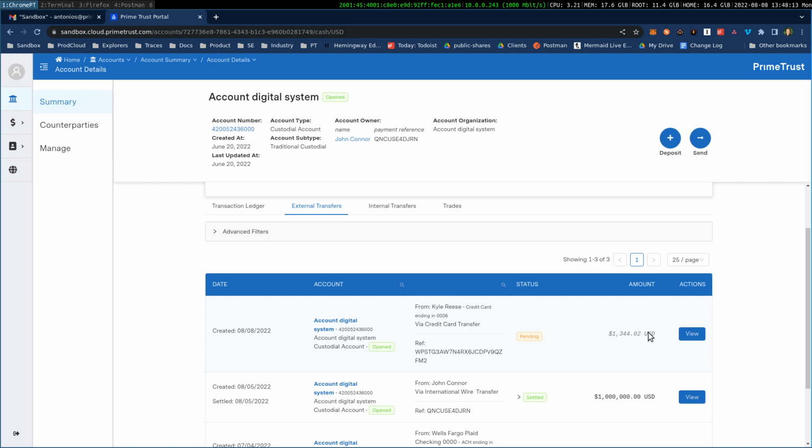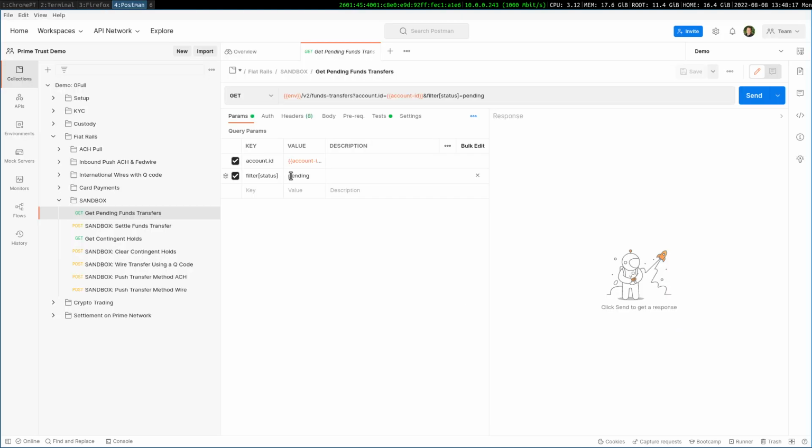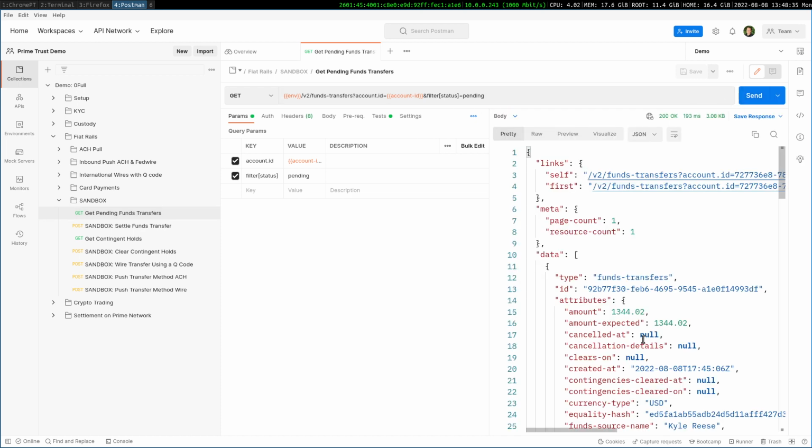Just like other funds transfer methods, we're going to need to go back to the sandbox only methods. In this case, we don't have the funds transfer, so we need to look for pending funds transfers via the API, specific to the account ID that we're using, with a filter status equal to pending. And again, here you can see the same amount that we saw in the UI.